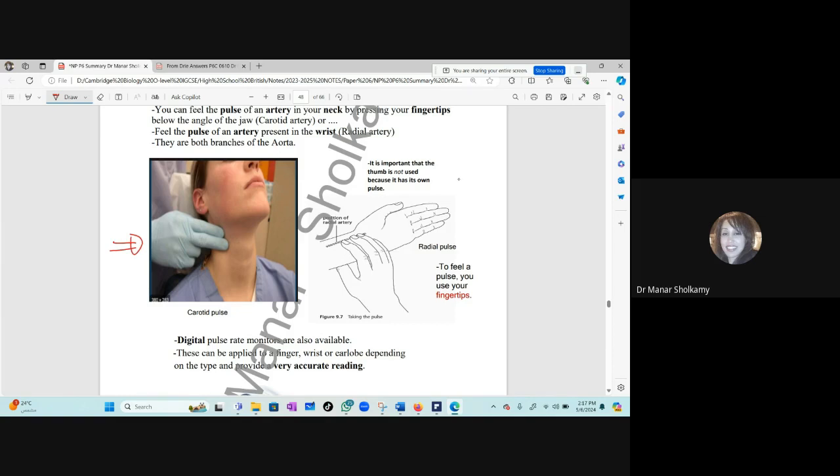I'm going to put those 2 fingers on an artery, not on a vein. Why do I put it on any artery in the body? What am I trying to sense or feel? Pulse. Heartbeat. And does the vein have pressure? Does the vein have a pulse? No. Okay. So I'm going to put my fingers on any obvious artery.